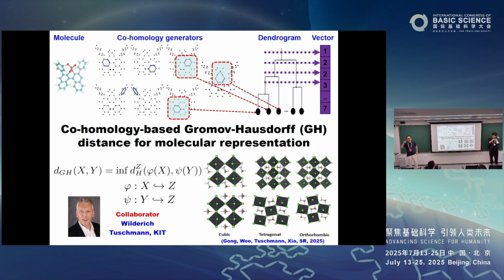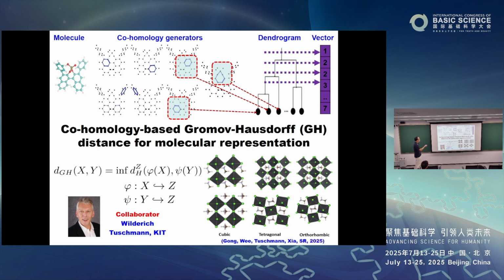If you have this Hodge Laplacian matrix you saw before, and you get an eigenvector of the zero eigenvalue, actually they will be associated with these cycles. So in this way, you have a series of cohomology generators, each associated with a certain cycle region here. And then what we can do is calculate the distance between these cycles. Note that each cycle is a certain eigenvector, so you can define a certain distance between the two eigenvectors, and this distance between different eigenvectors will give you a certain dendrogram.